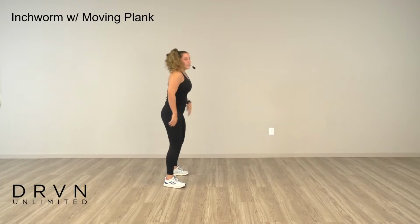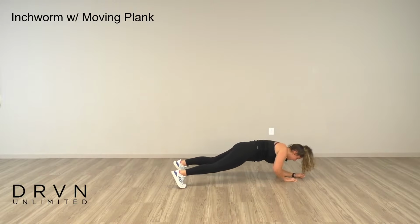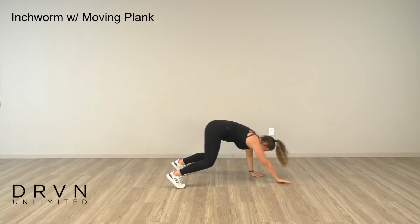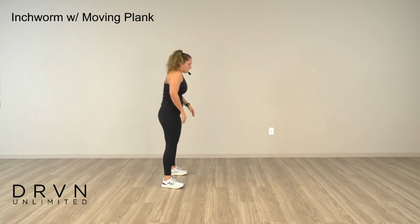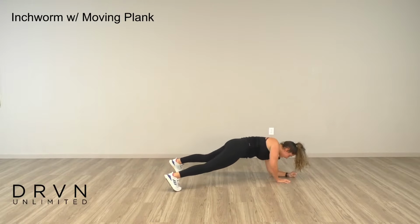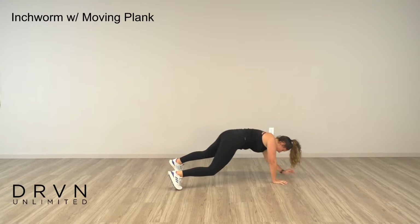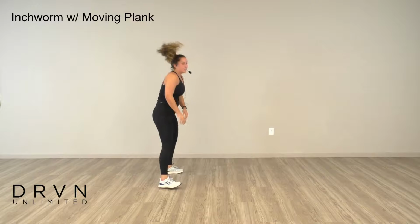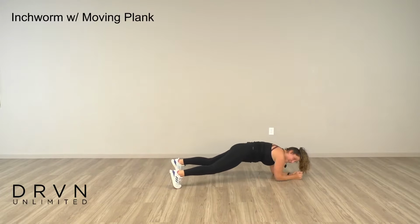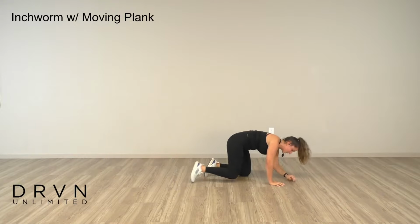Coming back, either staying low or standing up tall. Right back to it. Down and up. Nice job, nice job. If those hips are rocking back and forth too much, spread the feet just a little bit wider. Help you with that hip stability. Nice work. Let's finish it out. Got 5 more seconds. Get through as much as we can. 3, 2, 1, and rest.